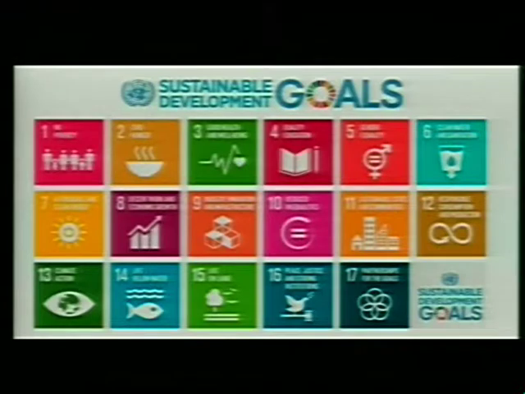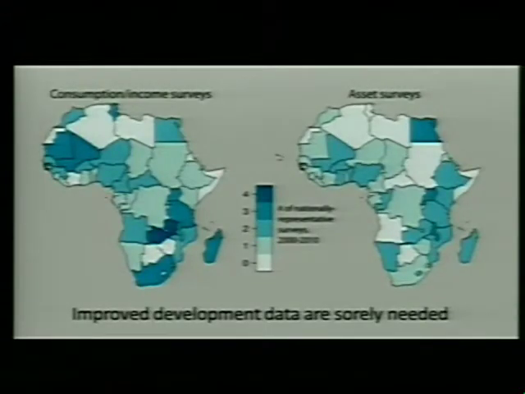But it's nice that we have all of these SDGs, but if we can't actually track our progress, then what good is setting all of these goals? So we need much better data in order to track our progress on these goals. So this figure kind of shows the data shortages in Africa, which is by far the poorest continent. And in many of these countries, there haven't been any nationally representative household surveys conducted in the last decade.